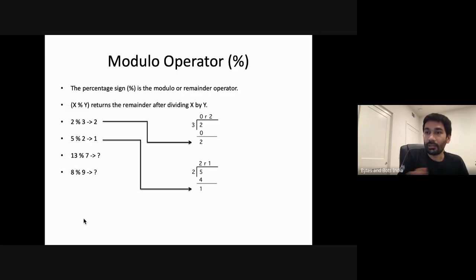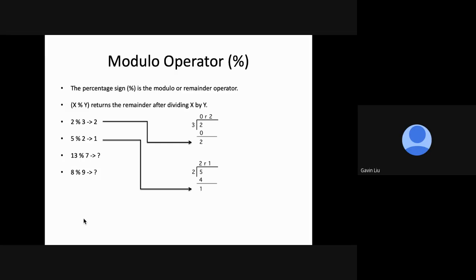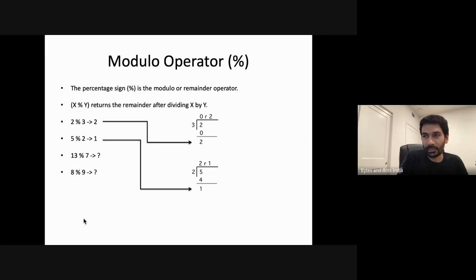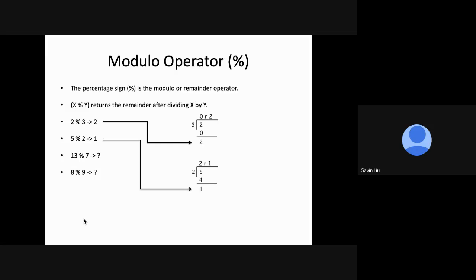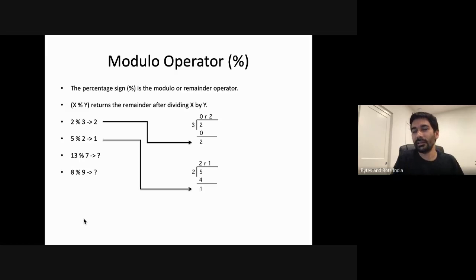Gavin, what is the remainder of 8 modulo 9? 0.88 repeating. No, that's not right. The remainder here. 0 then? Because it's just a fraction. It doesn't go into the remainder. I think the remainder will be 8 because 9 cannot divide 8.